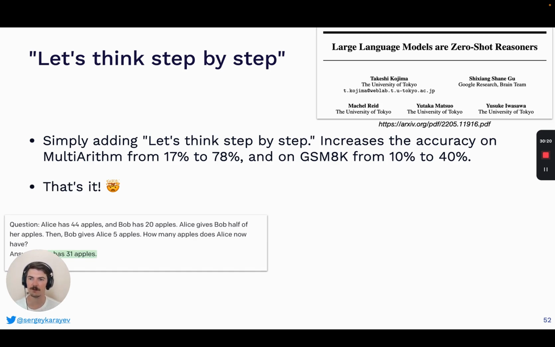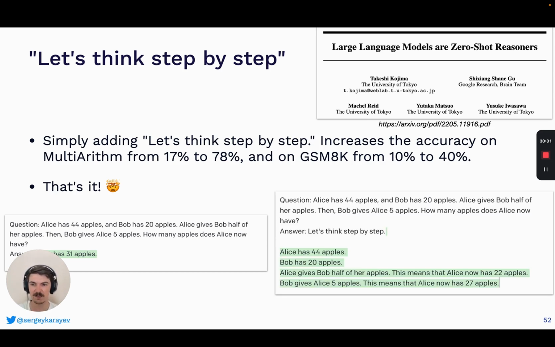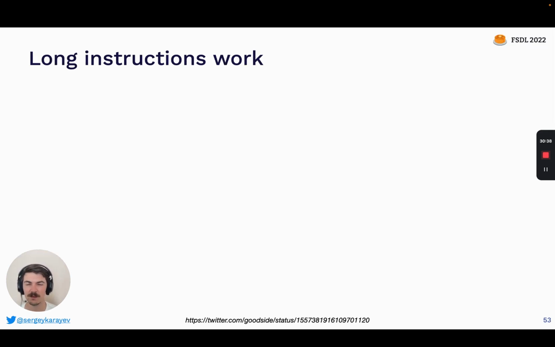So here's how it might look. I just did this. I asked GPT a little math problem, and we're not going to go into it now, but this is the wrong answer. And then I did the same problem, but I said, "let's think step by step." And then I got the right answer. Pretty incredible, pretty unintuitive.